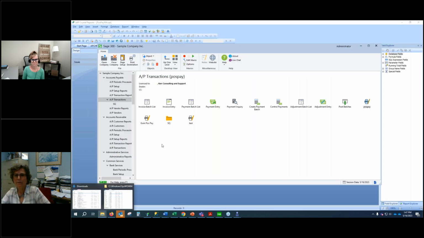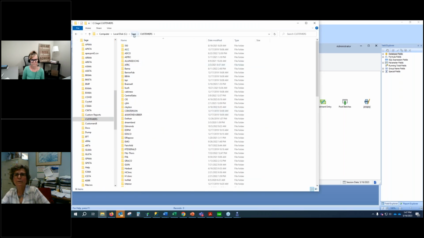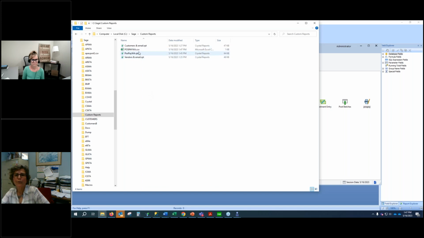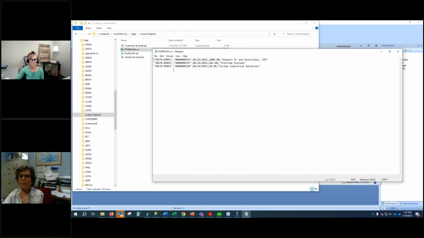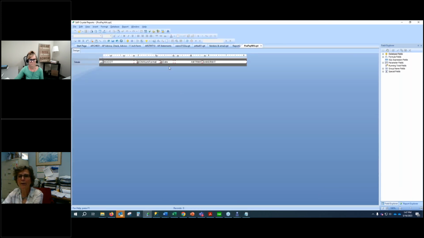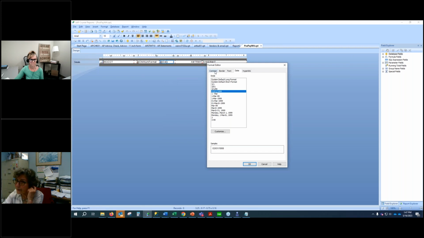And so when you're finished, what you're giving to the bank is, oops, wrong button. You're giving the bank this, which is that. And the bank wanted comma separated, and sometimes they'll want you have to go to a special date format. So they wanted a 2-character date. So in that case, I needed to go in here. You notice I've got a right mouse click, and I can do a format, and I can tell Crystal that I want 2 digits in my date. So that's exactly what the bank wanted.